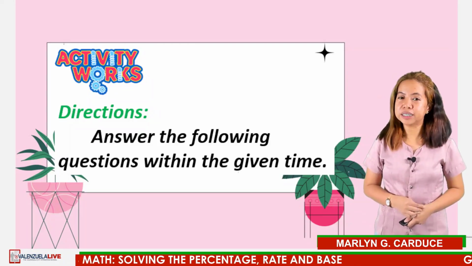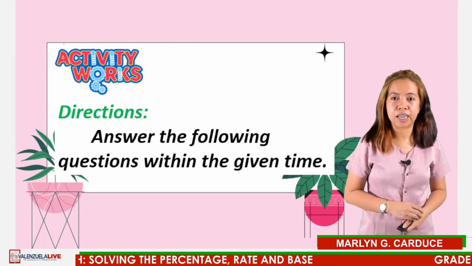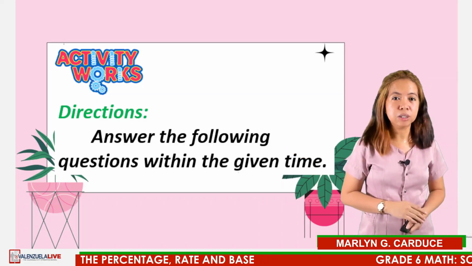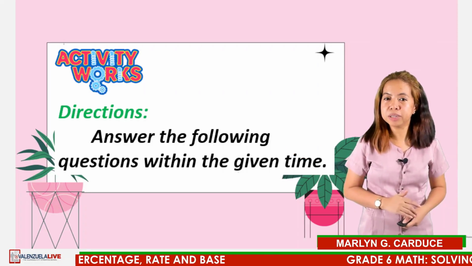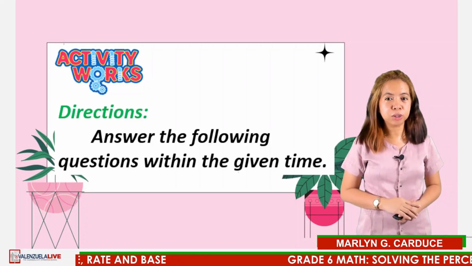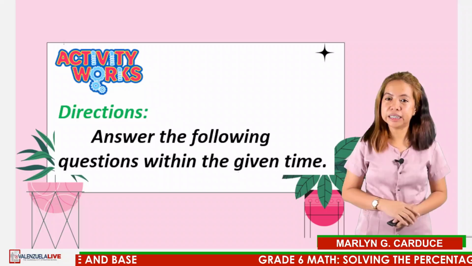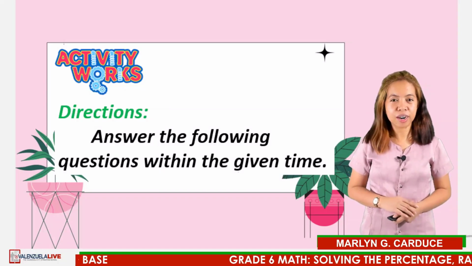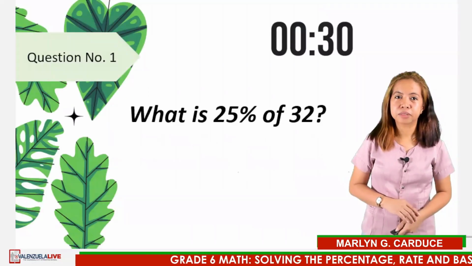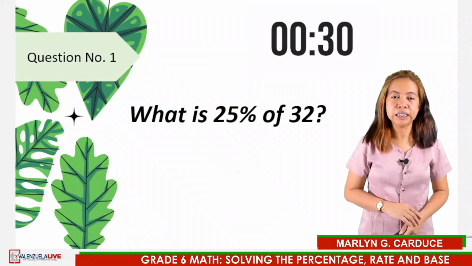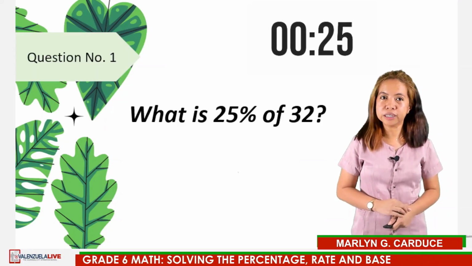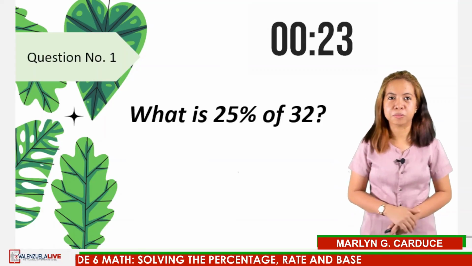So let's check your understanding by doing this activity. All you have to do is to answer the following questions within the given time. You will be given 30 seconds to answer each problem. If you already know the answer, please write it down in the comment section. So are you ready? Okay, let's begin. For question number 1, what is 25% of 32? Your 30 seconds starts now.